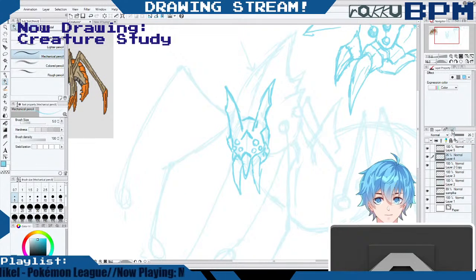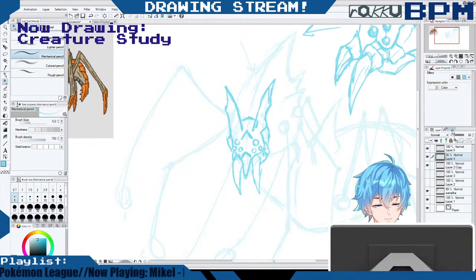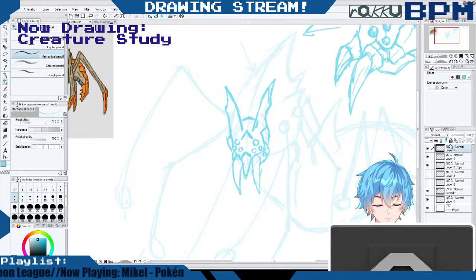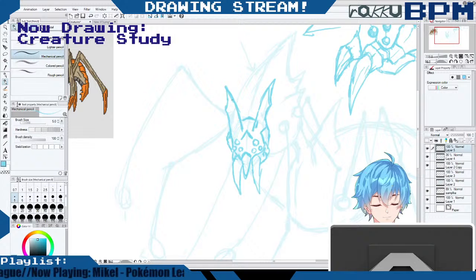I'm just dropping the transparency down a little bit on the primary so I can see what I'm doing on the top layer here in the sketch.